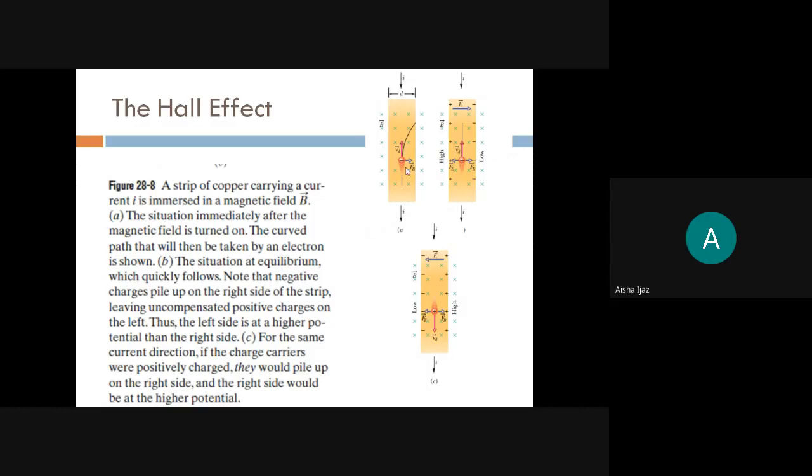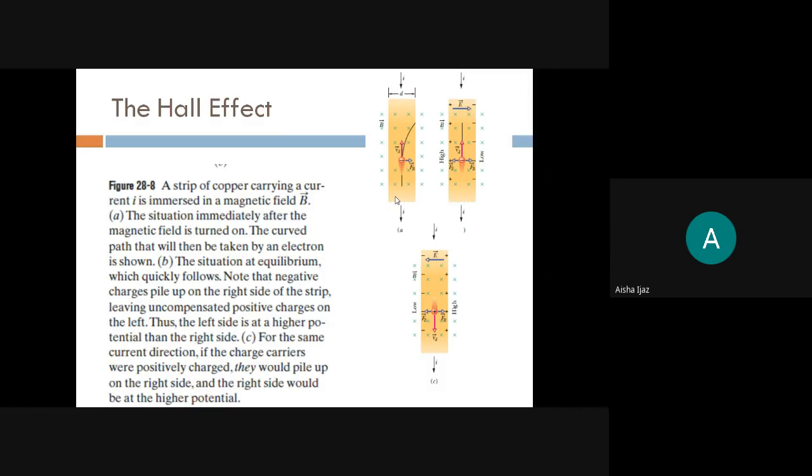You can see here a figure A. This is a piece of a conductor which is placed in the magnetic field B. This cross sign shows that the magnetic field is into the board. In other words, the current I is in the negative y direction, pointing down, and the uniform magnetic field B is in the negative z direction. Since we have the formula F_B = qv × B, the electrons will move in the direction opposite to the current. If they were protons, they would move in the same direction.